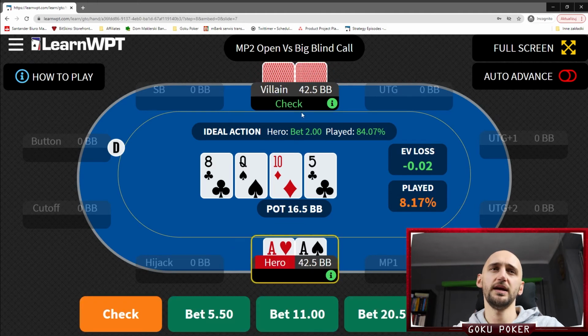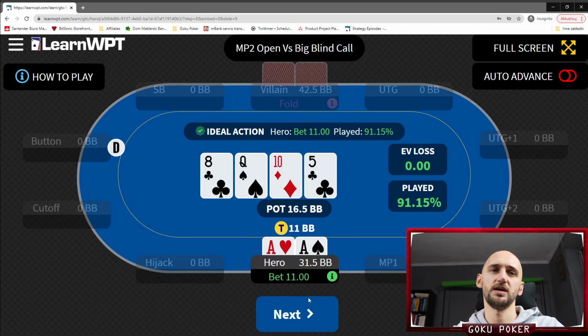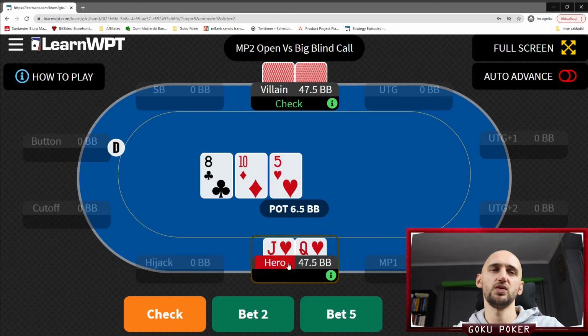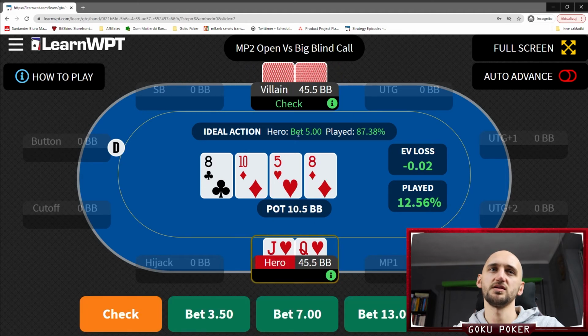We get called nonetheless. There's a 5 of clubs on the turn. We're gonna bet 3/4 now, as we should. And the villain folds. Jack-queen of hearts on an 8-10-5. We're betting 2. Or betting 5 actually here. Villain calls. Another 8 on the turn. We're gonna check it down.